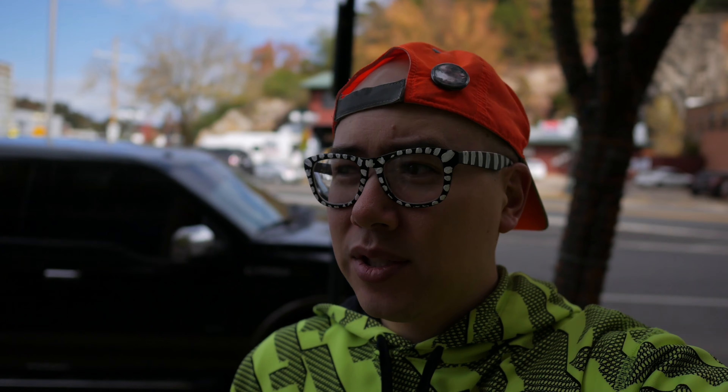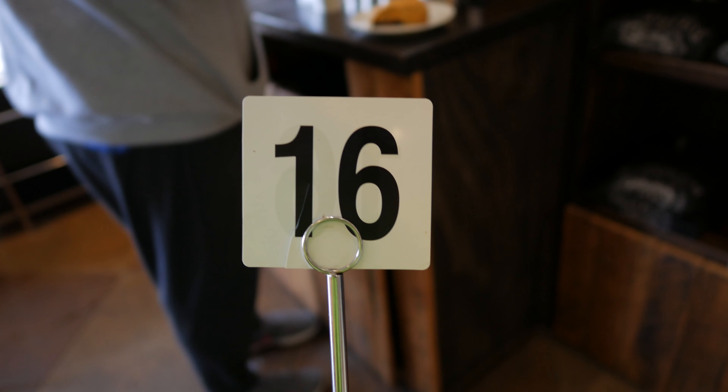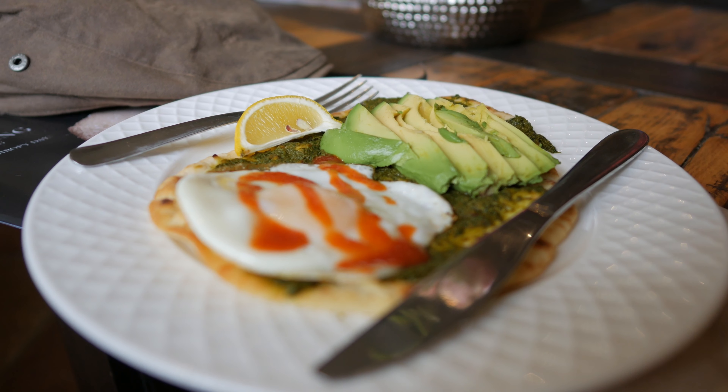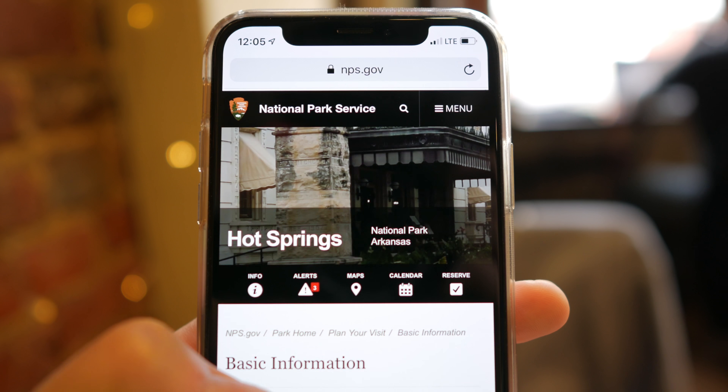The first thing we saw here was a 24-hour convenience store, but the second thing we saw was a Confederate flag, so don't say anything too aggressive. It's like a vegetarian pizza — this is good. The last time I was in Hot Springs, Arkansas, I was playing a DJ gig and it was just drama from the minute I got there. The weirdest thing: I'd just set up to DJ and right when I started, one of the windows just collapsed and smashed on the ground. Everyone thought it was a gunshot, but I was like, this place is haunted — I need to get the hell out of here.